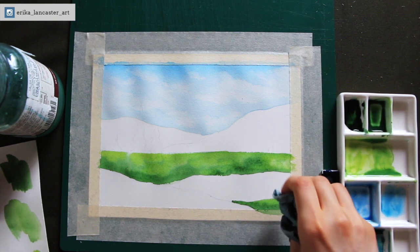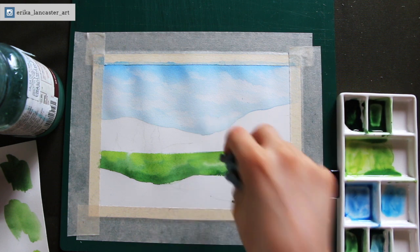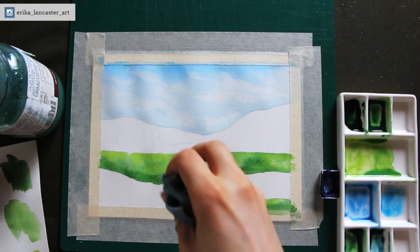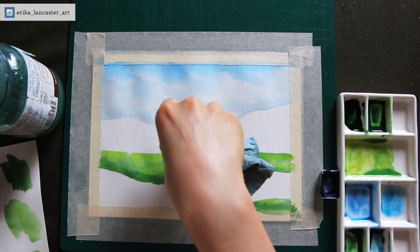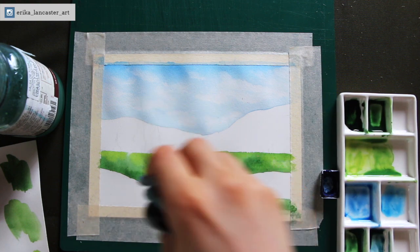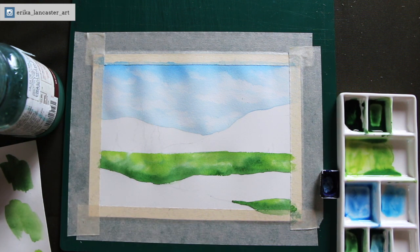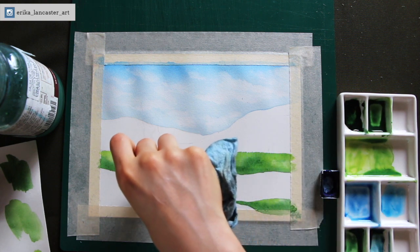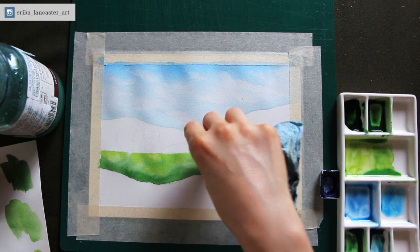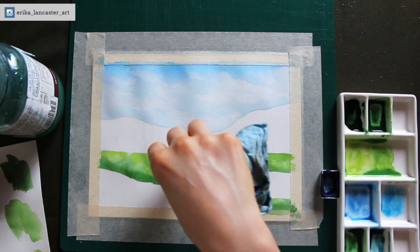What I did right there just a moment ago was to play with color a little bit more in this area. I created more of my lightest green by adding in even more lemon yellow into my light green color mixture, and I started dropping in this very light and vibrant and bright green in the area near the horizon line. As you can see right there, I used my absorbent towel once again to lift some pigment up from some areas and provide a little bit more dimension and texture into this area.